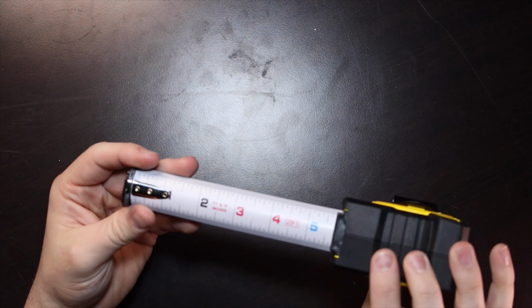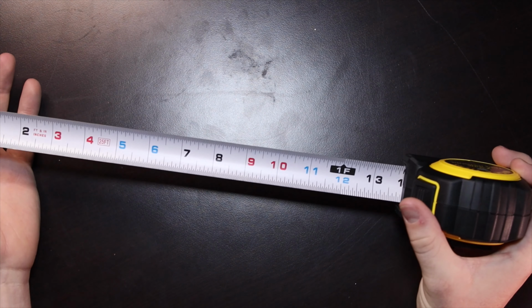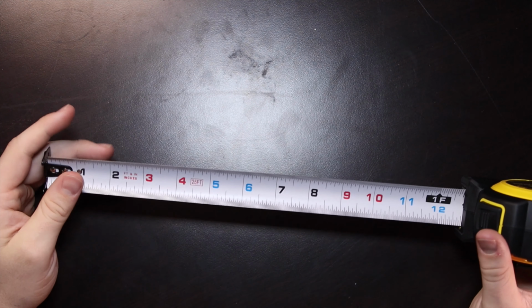Obviously, I've played with tape measures before, and I didn't even know I was going to like this. This is probably my favorite thing that I didn't know I was going to enjoy. It's got the push button to retract it. It automatically stays out. I kind of enjoy that. It's got an extremely wide blade. When I say extremely wide, I mean it's on par with what you traditionally expect from a great, fantastic tape measure. And I think that's super important.